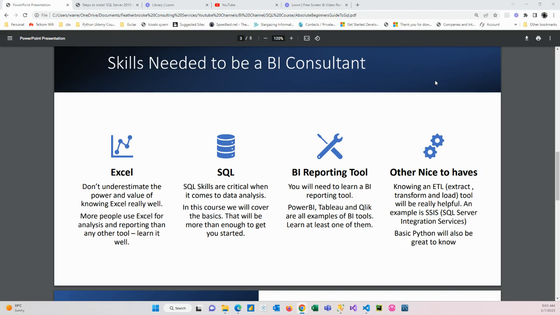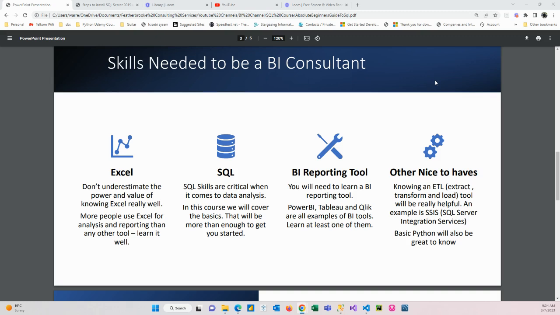Other nice to haves, it would add a lot of value if you know an ETL tool. ETL stands for extract, transform, and load. Basically, what that means is that you can move and transform data through an ETL tool. So you might need to go and fetch data from a client, manipulate that data, transform it, and then pull it into your SQL database.